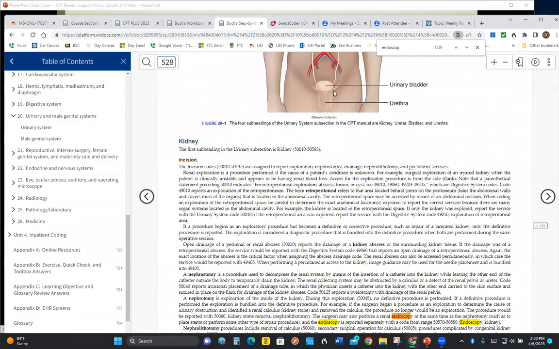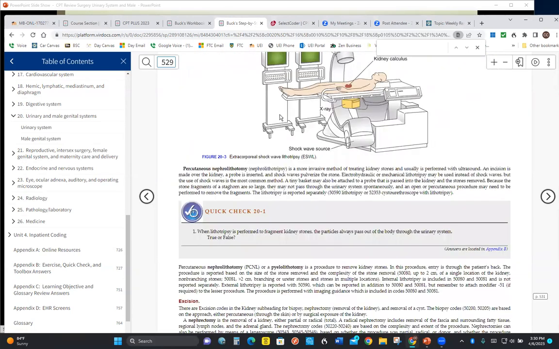It gives you great pictures so that you can see. Also, it'll go into the different areas of the CPT manual. So the incision area is going to be 50010 through 50135. So make sure that you're reading the chapter.